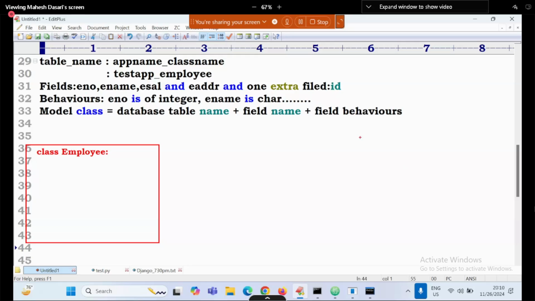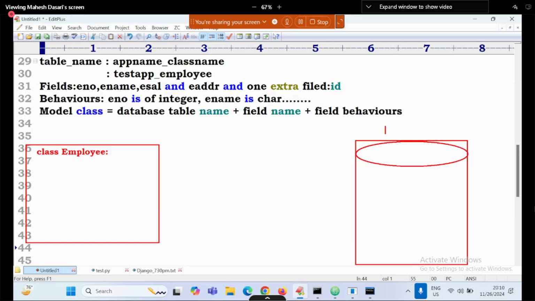Now, this is our database. Presently I am using SQLite 3, no other databases. The only language the database understands is SQL. But this is which file? A Python file. Models.py, inside it the class, that is a Python file.